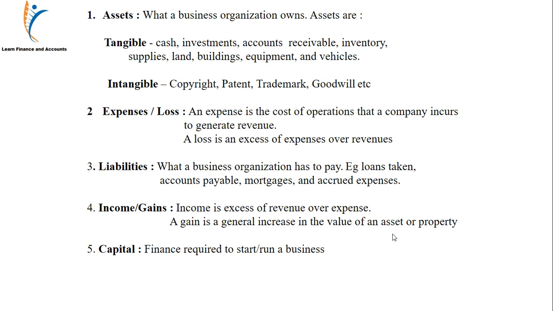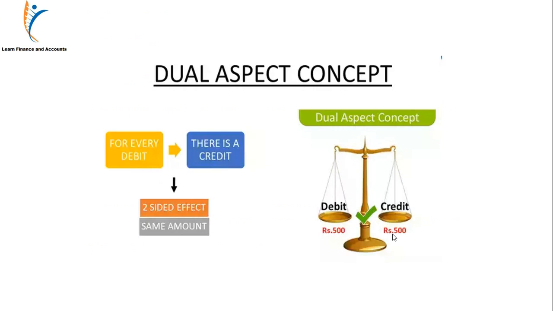Now these five accounts, A, E, L, I, C, are given some accounting treatment. Now how are we going to give this accounting treatment? We are going to identify the transaction according to the accounts. Suppose there are two accounts in a transaction. One will be debited and one will be credited.